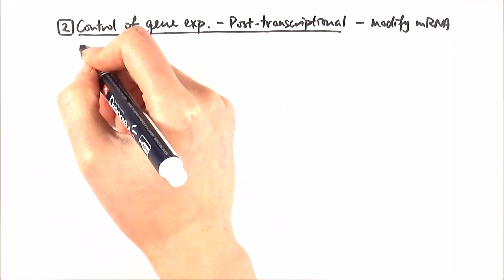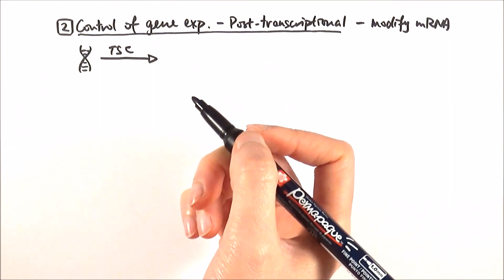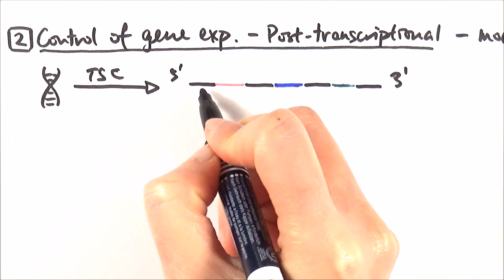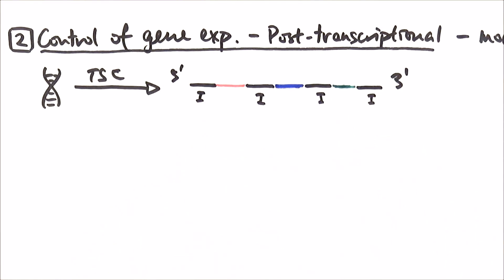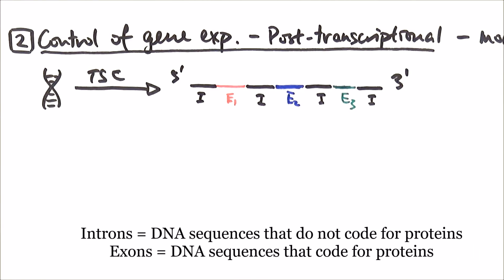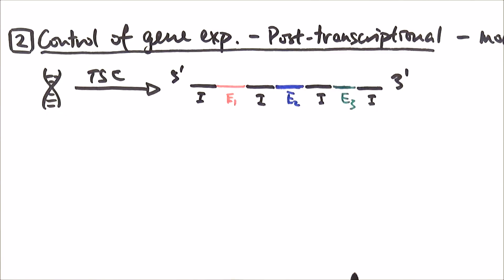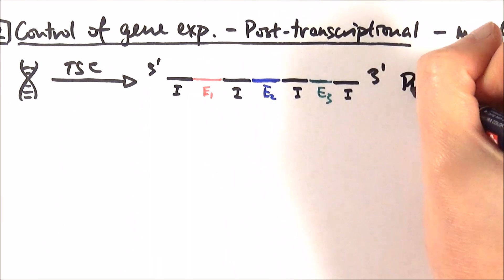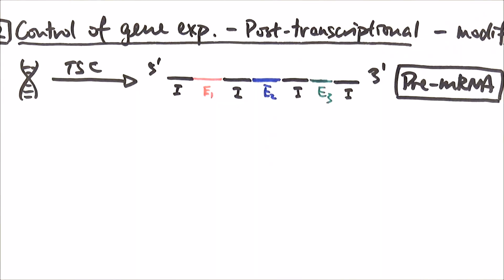In the very beginning, you've got your DNA double helix, then transcription happens and we've made our pre-mRNA. During transcription, there is no distinction between what types of genes they are, so it will basically make an mRNA containing both the introns and the exons. The black sections are the introns, and then we've got our exons, which are the other bits. Introns are sections of the DNA that don't code for a functioning protein, whereas exons are the ones that do. Because the mRNA now has a mix of these, it's not ready for translation yet, so we call it the pre-mRNA — basically the precursor of the real mature mRNA.